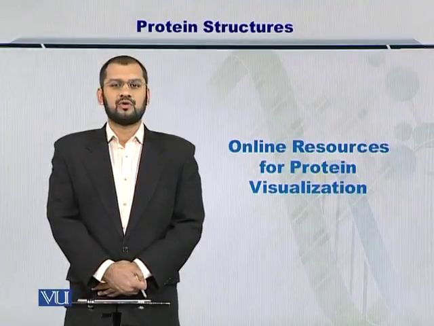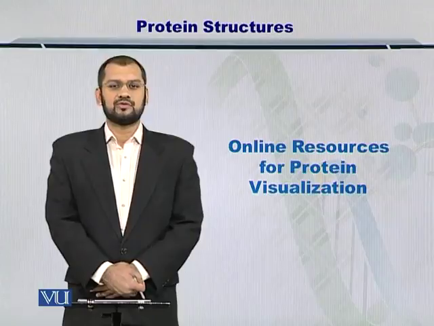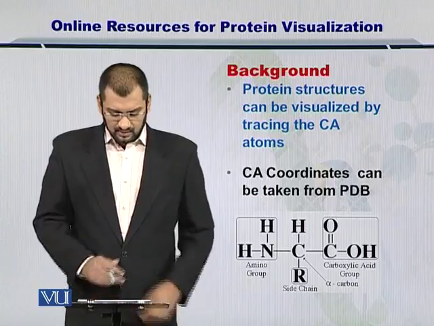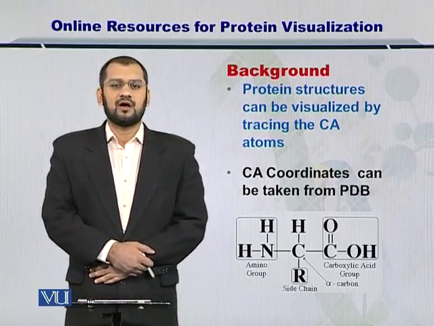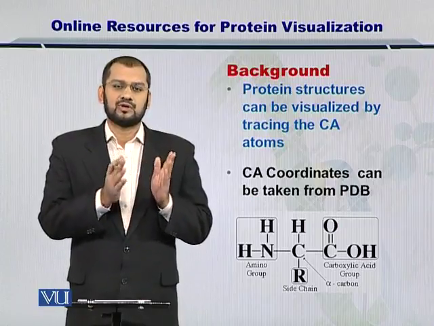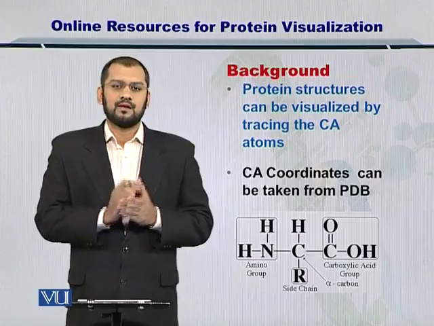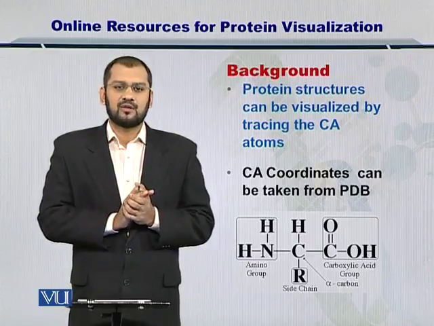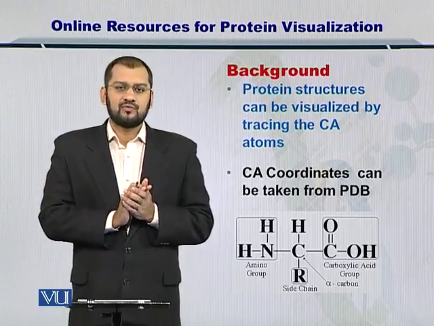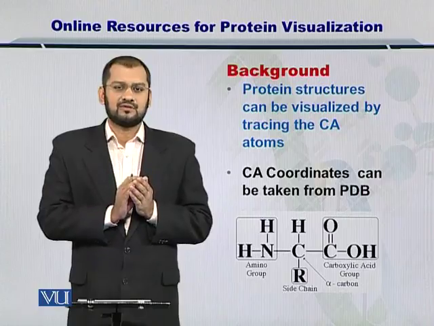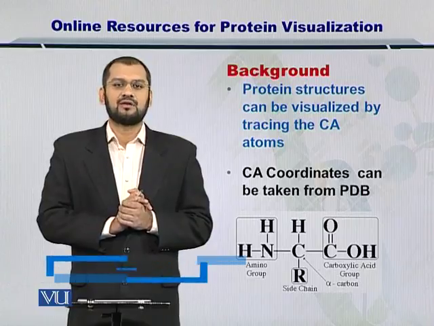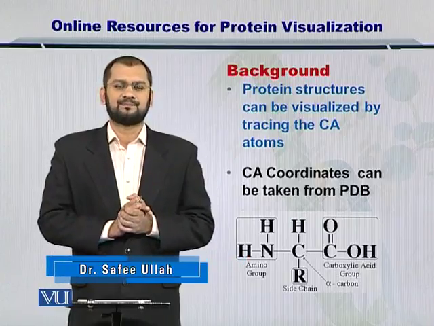Dear students, in this module, I'm going to talk about the online resources that are available for visualizing the protein structures. You know that the alpha carbons along the backbone of the protein can be utilized to construct the protein structure. The coordinates for these alpha carbons can be obtained from the PDB. So once you have obtained the PDB coordinates for each alpha carbon in a protein, you are ready to start constructing the backbone of the protein.